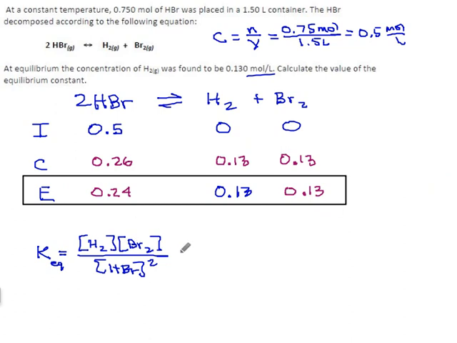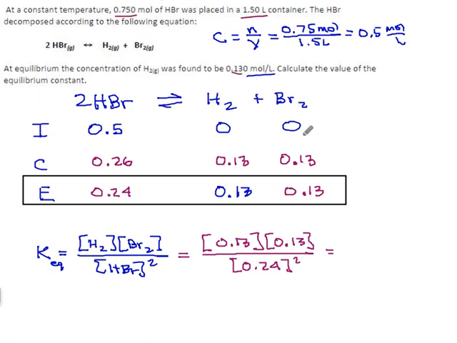That's good. That means we can fill in this K. K is the equilibrium concentration of hydrogen, 0.13, times the concentration of bromine, 0.13 again, divided by HBr is 0.24, and we're supposed to square that one. So out come the calculators. 0.24 squared. I'm using my squared key so I don't have to key things in twice. And I get 0.293. Now, yeah, all these data have 3 significant digits, so 0.293 ought to do it for our K.